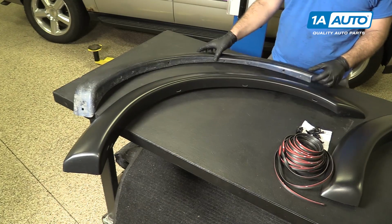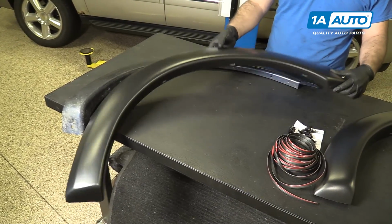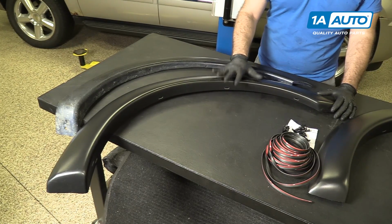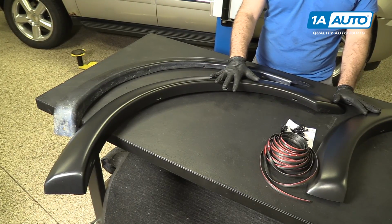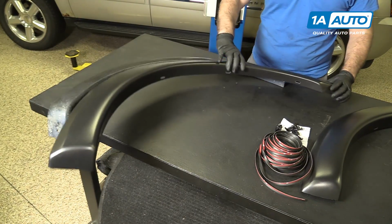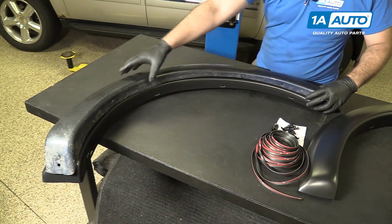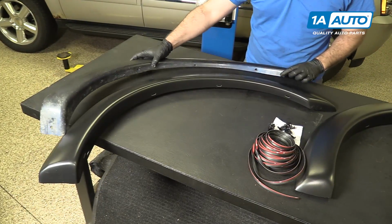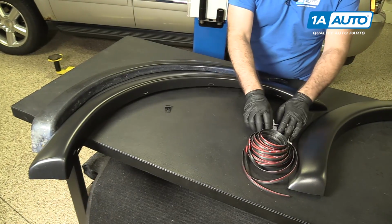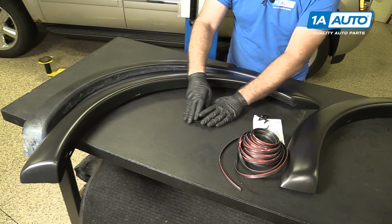So this is our old flare that we took off. This is the new flare from oneauto.com. This comes as a set of 4, 2 fronts, 2 rears. You can see how much bigger this one is. It'll actually fit over the old one, but the radius is basically the same. And they'll fit in a similar manner. The mounting's a little bit different. It comes with all the brackets and hardware that you need to mount it. We'll show you how to do that.